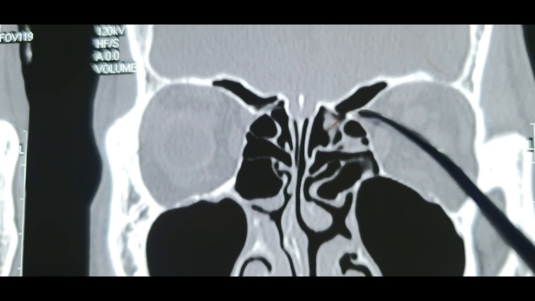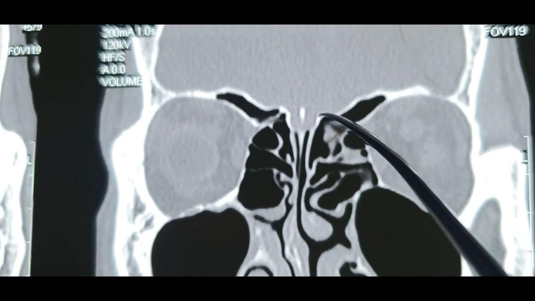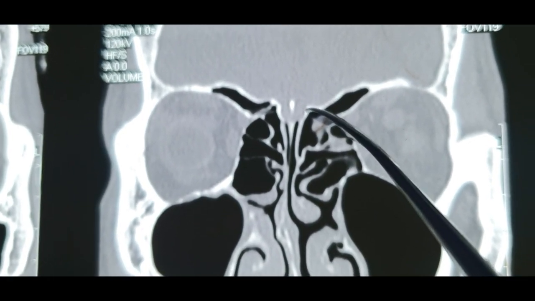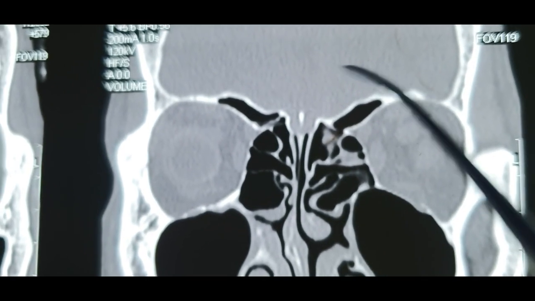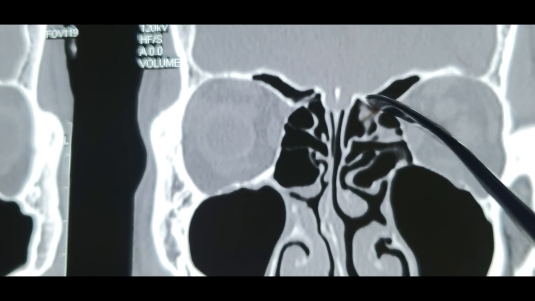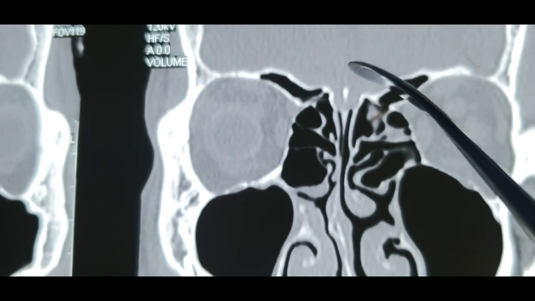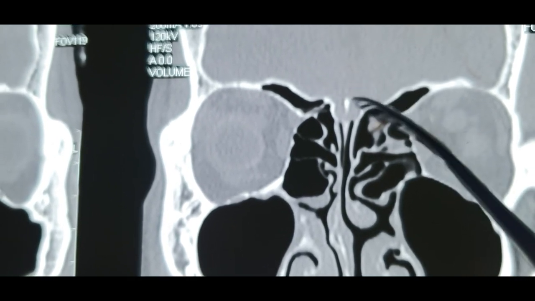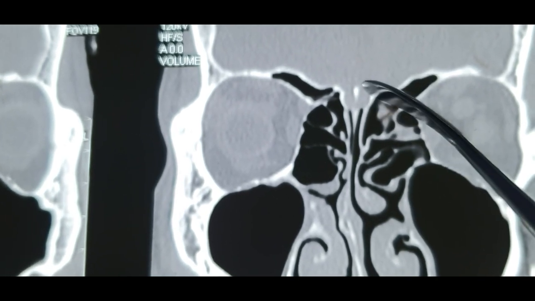This is a canal, the nipple sign, the canal entering into the lateral lamella. That particular area is the weakest or thinnest area in the entire skull base of the region. So once it enters the intracranial cavity after piercing the lateral lamella, it gives off an anterior falcine branch, anterior meningeal branch, anterior falx branch, all different names for the same artery.